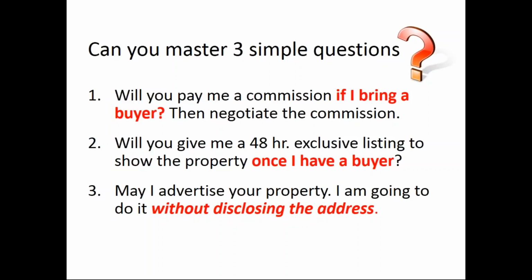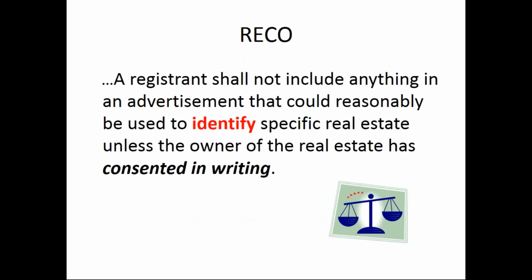Everyone taking their pictures here? Yep. Okay. Let's go over this one more time. We've got hundreds of legal things that you all have to know in the business. And this is an issue of conduct, of code of ethics, that a registrant, that's you and me, shall not include anything in an advertisement that can reasonably be used to identify, and that's the key word, identify specific real estate unless the owner of the real estate has consented in writing. If you're going to give an address to someone or identify the property, you must have the consent of the owner in writing. You must have a signed listing.